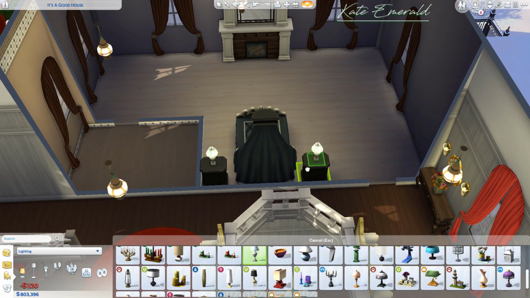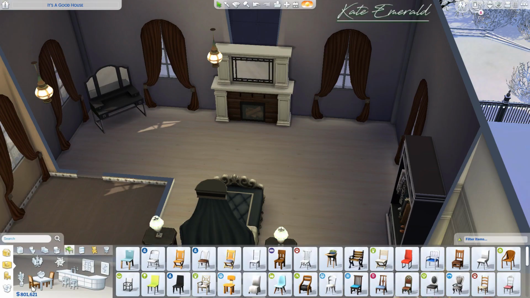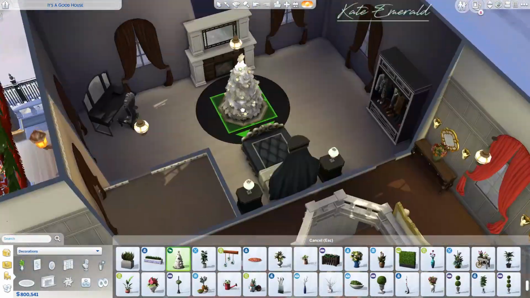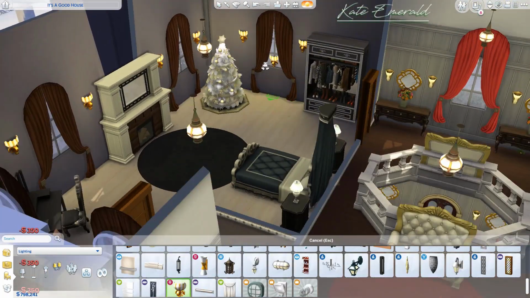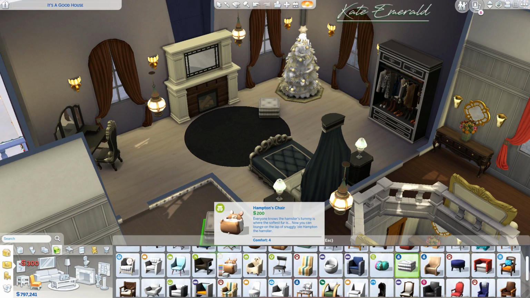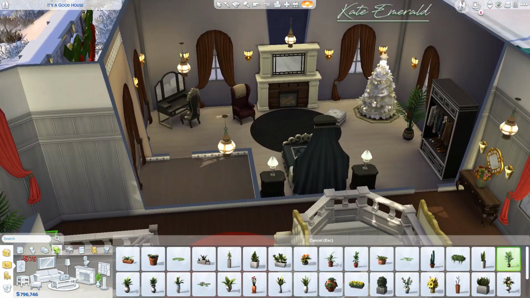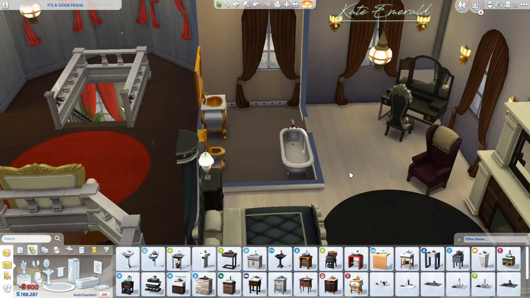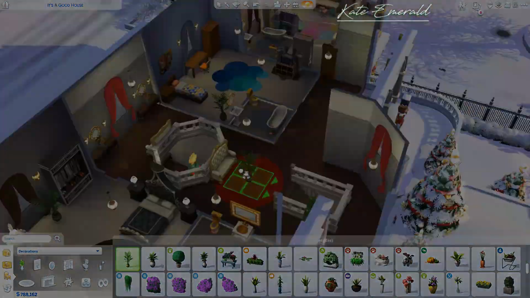And for the bedroom, the master bedroom, I was going for a very toned down kind of look. I used a lot of dark furniture that I combined with some dark red colors and the kind of white or silver Christmas tree. And I also decided to have an ensuite for all three bedrooms. There are three bedrooms, and each bedroom has one bathroom, and there's also an additional bathroom at the bottom.